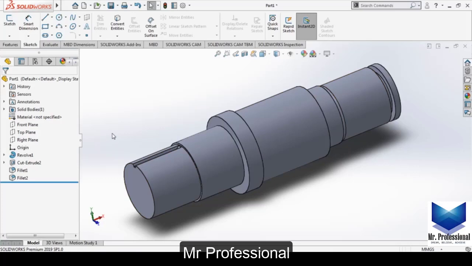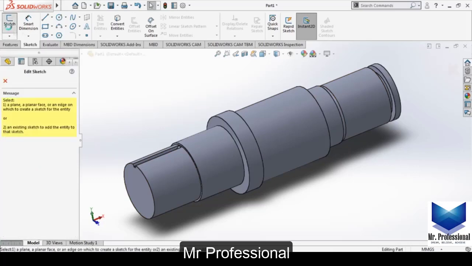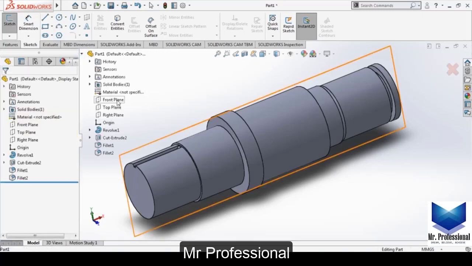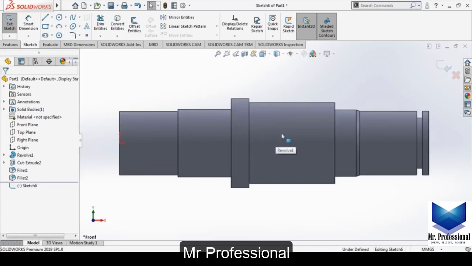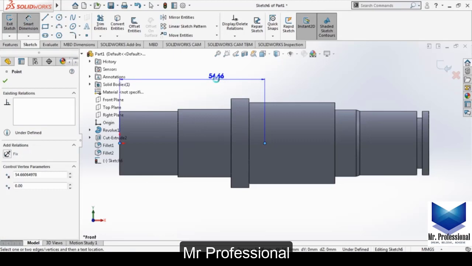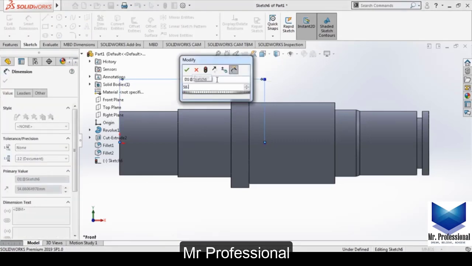So before creating a plane, we need to select a point. So let's select a sketch. The plane that we will use is the front plane. Let's change the view. This one. Good. The point that we are going to select should be on the middle of the form. So the middle should be on 58.25. So let's create the point. The point should be on this axis, somewhere over here, and the distance between this point and the point that we need is 58.25. Good.